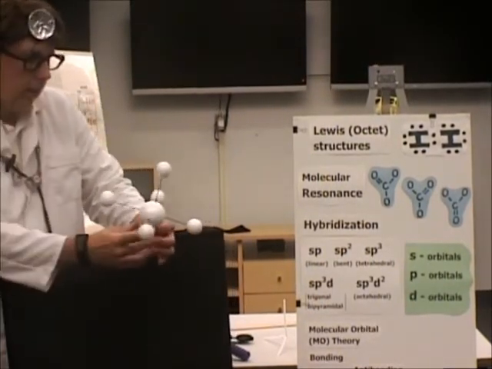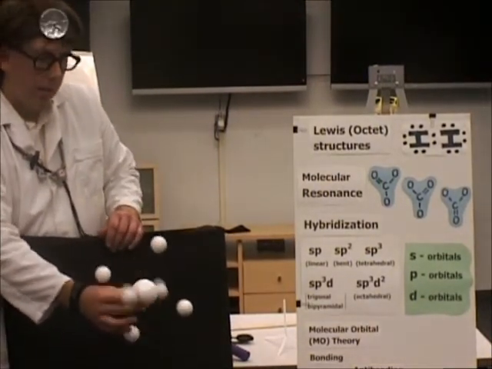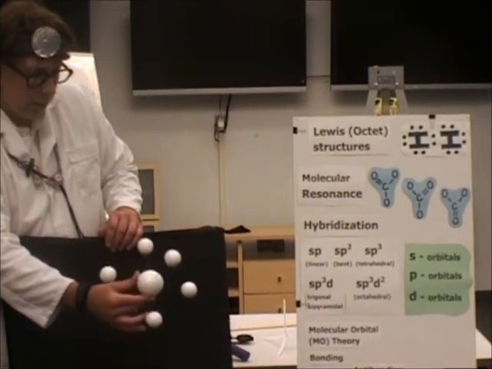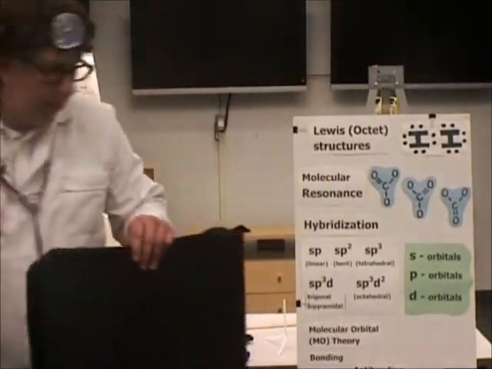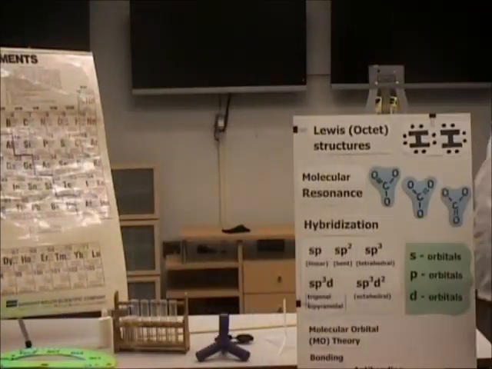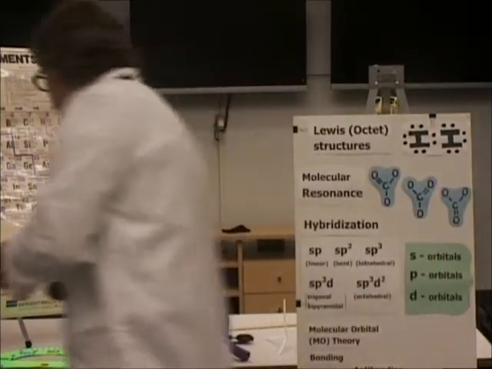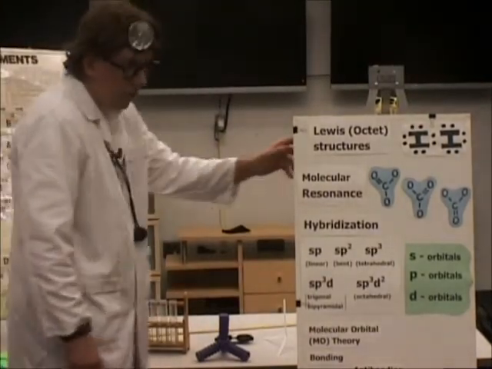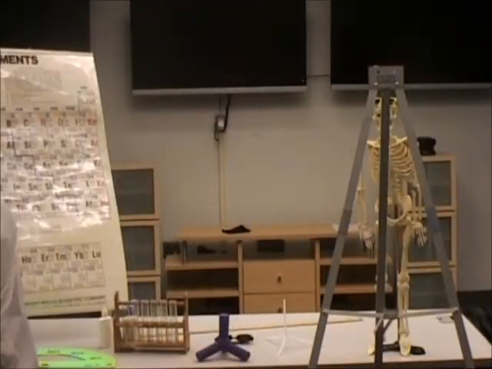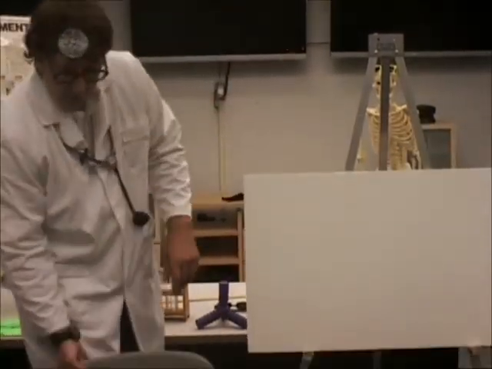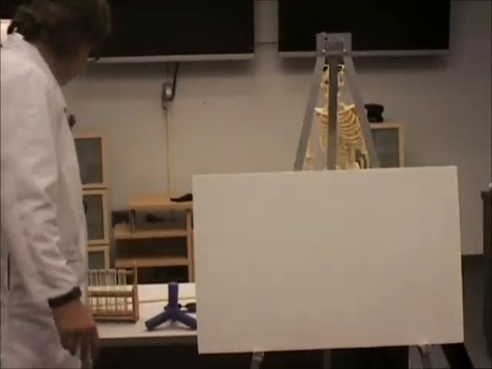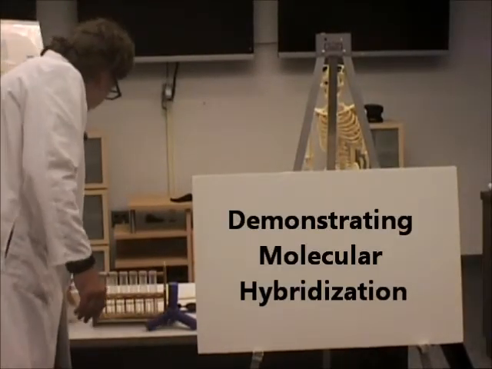So here's the octahedral structure with the styrofoam balls and the wire. All right, so those are your molecular shapes from the hybridization method. Finally, I wanted to have a little fun with some color solutions. We've got representing either the s or p orbital. We are going to use yellow and blue and show you when you create these hybridized orbitals, they are neither S nor P, they're a combination.